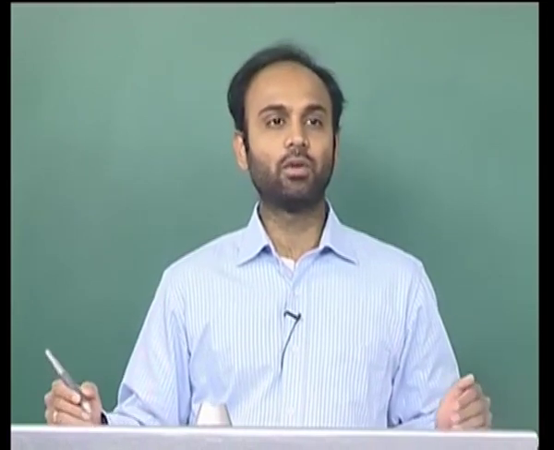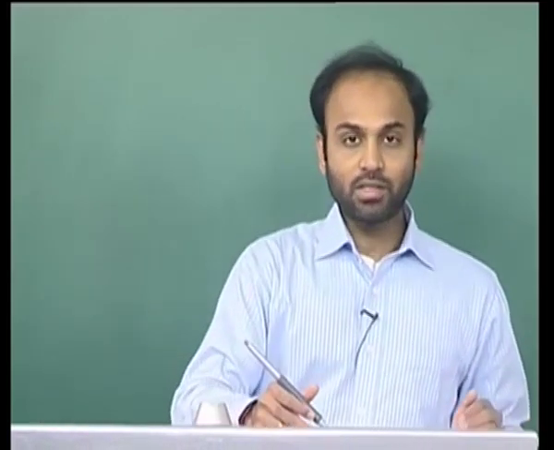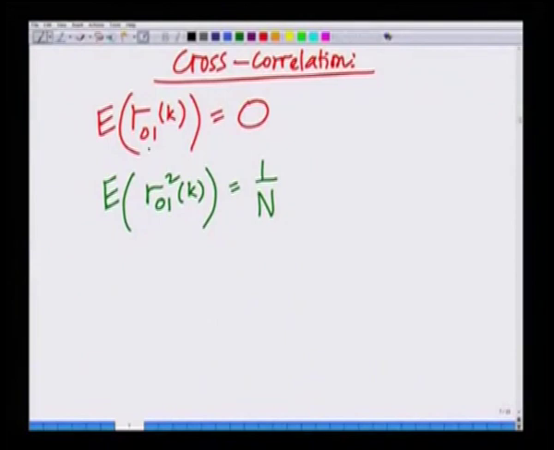In the last lecture, we had started looking at multi-user CDMA, that is how different users can be multiplexed on the downlink of a CDMA communication system. In particular, we had said that they use different codes and the cross correlation between those two different codes is given as follows. The cross correlation between the code C0 of user 0 and C1 of user 1 is denoted by R01 and K denotes the lag of the cross correlation. We said these codes are independent of each other, hence the expected value of the cross correlation is 0 and the variance, or the power in the cross correlation, looks like noise of variance 1 over n. That is the first thing we said.